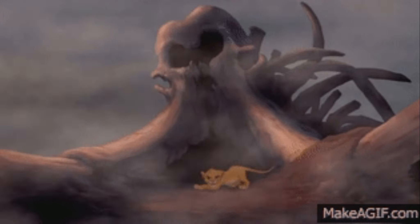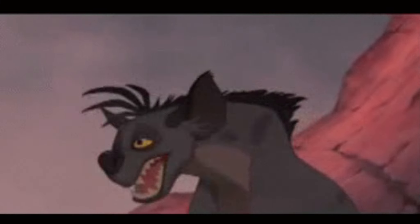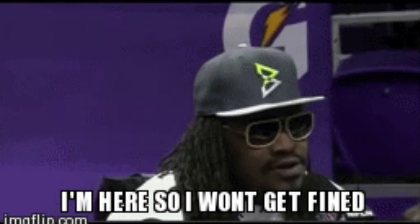Think Lion King — the Elephant Graveyard is a smart contract that rebalances its ownership of the supply to 50% every day if deemed necessary. As Mufasa would say, stay away from the Elephant Graveyard — but apparently it is a very integral part of this protocol. It prevents holders from getting diluted over time, holders receive more rewards, and it incentivizes long-term strategies. The key thing: you need to make sure they aren't minting more tokens than they're burning, because if they are, it's inflationary and not good for token holders.